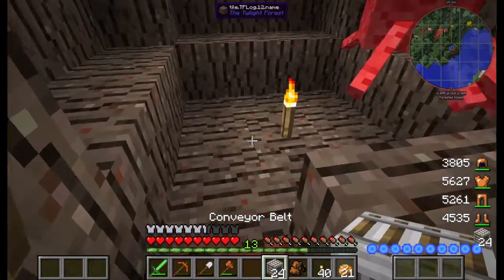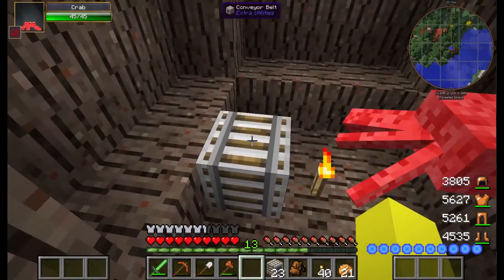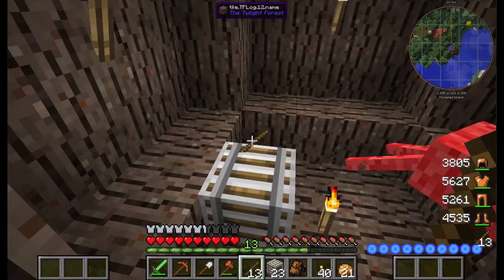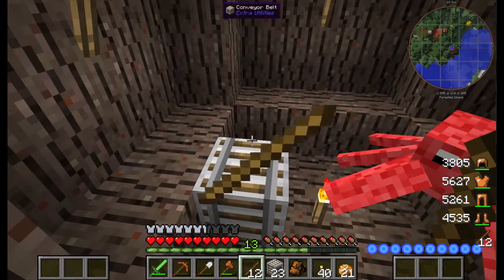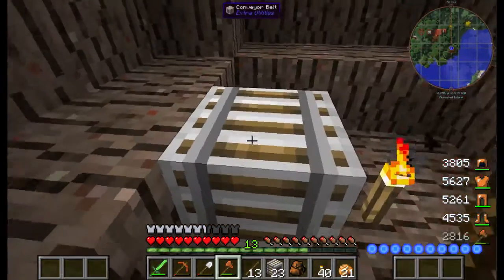Yeah, so now the good thing about these is they act like basically conveyor belts. You put something down, and any mobs that stand on them, any items like this, if we get it on there, get pushed across like that. And then, yeah, so we're going to use these.